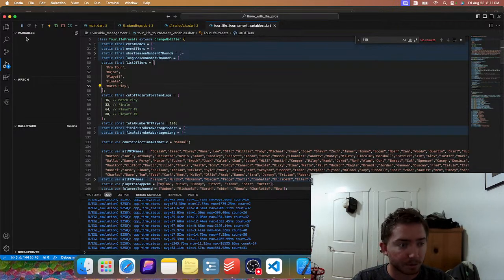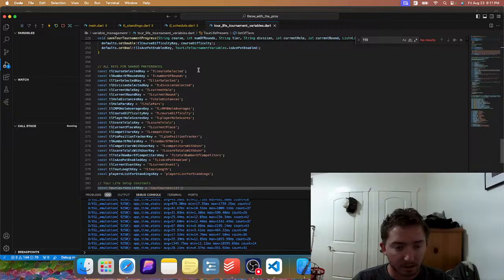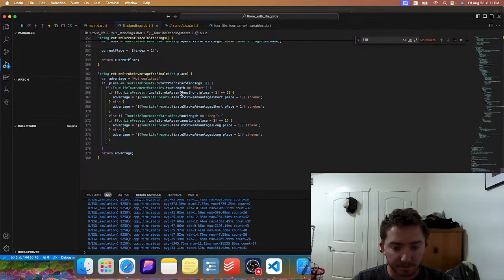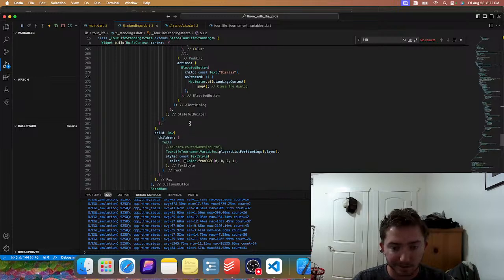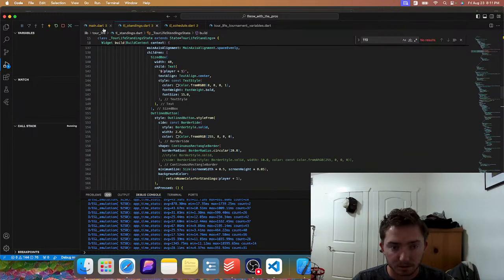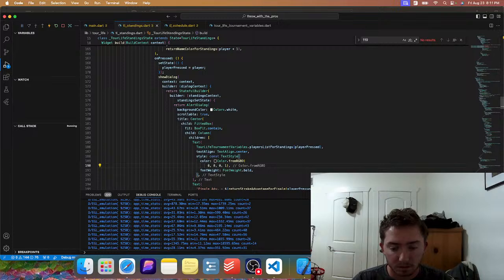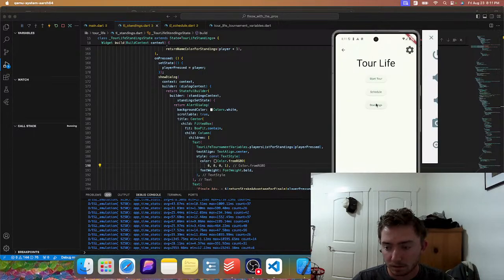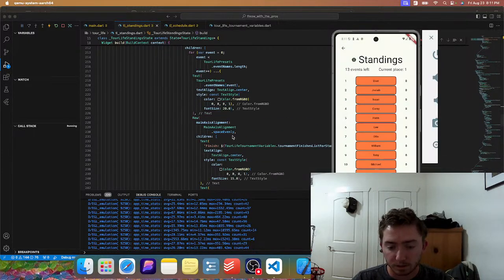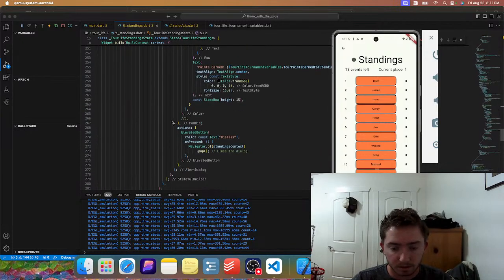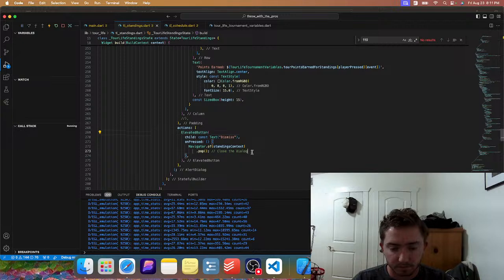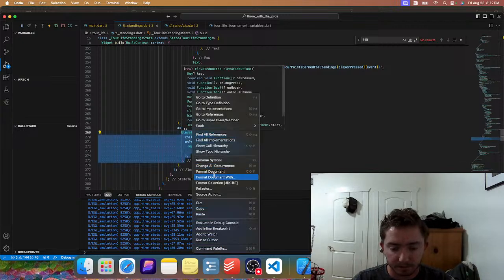Let's throw a button in here. I'll go grab it from this. Do I have a button in here? I may not have one. Standings. I do have dismiss. Dismiss should be, why is it not center? Do I need to wrap it into center?